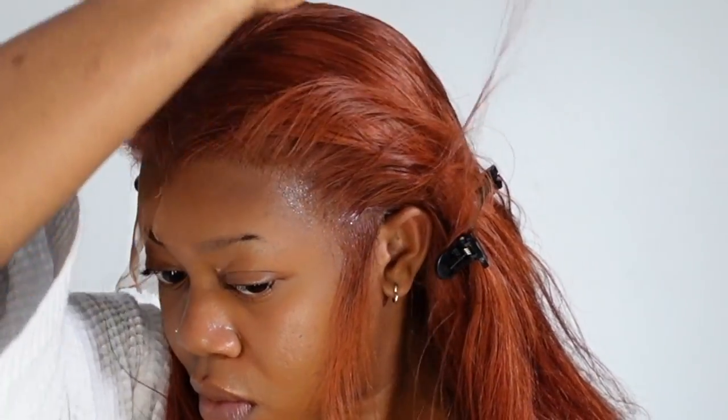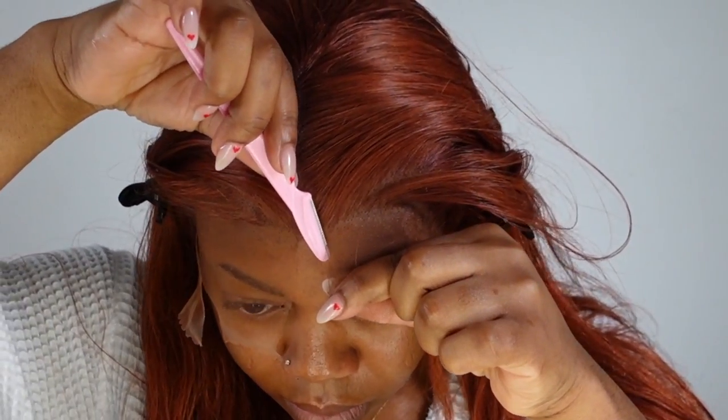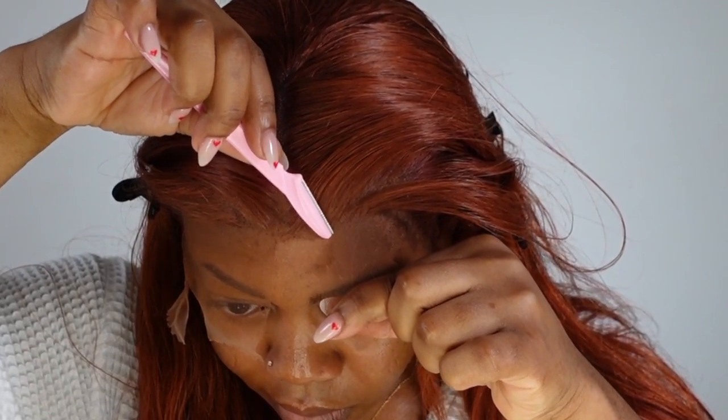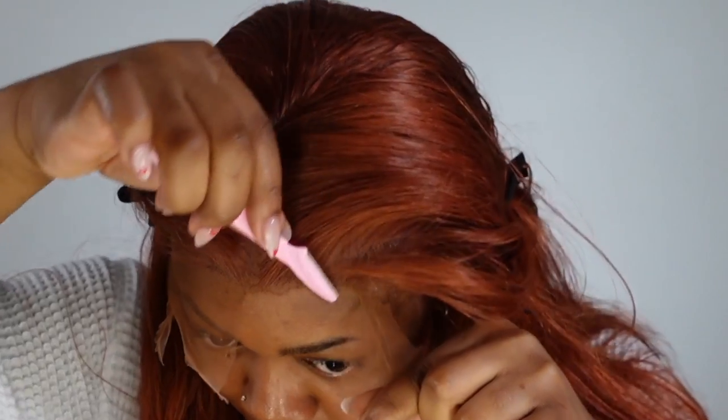I'm convinced that's why your lace is lifting, because the blow dryer is really the key element to getting it to be nice and stuck, as well as using your comb or something flat to push the lace down. That side is finished. Let's go ahead and repeat the same process on each section. I just like working in sections because it's a lot less to tackle.